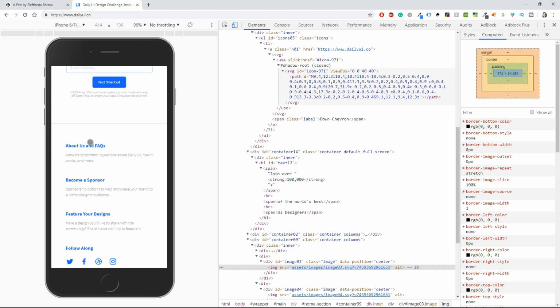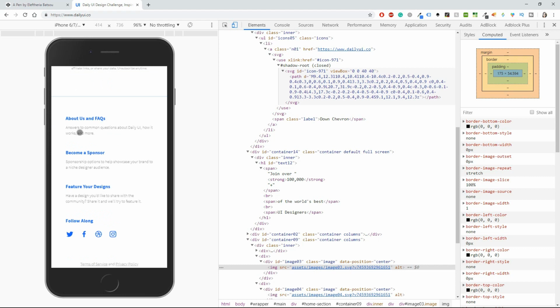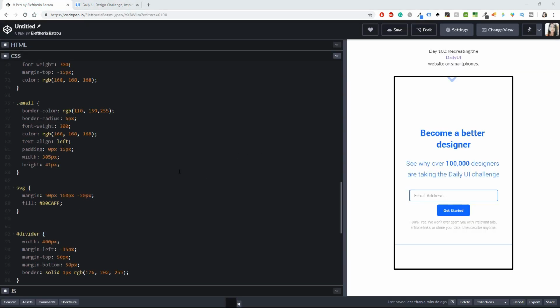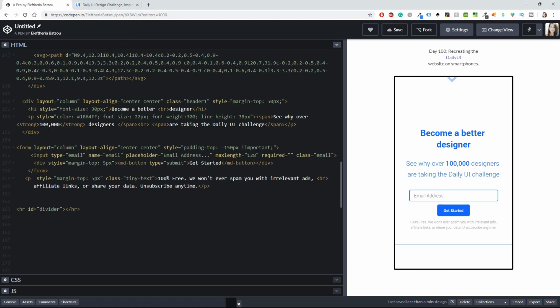One of the last things that we want, not the last, is to create this thing with the 4 paragraphs, let's say it like that. And then the last thing that we want is the terms of service. So be a little bit more patient and let's just create these 2 divs. Back to the HTML and let's create a column.